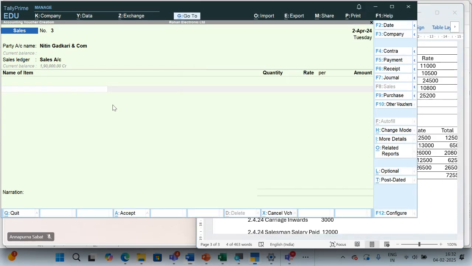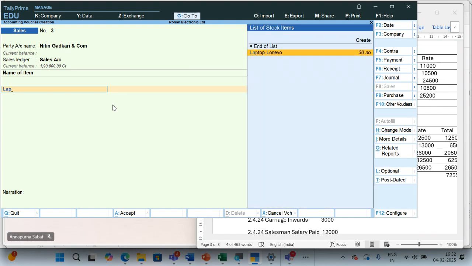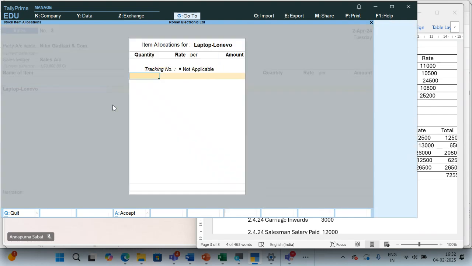Laptops Lenovo 8. I'm sure you are getting it properly. After completing this session today, you will be able to enter the transactions with inventory in Tally. I'll transfer this example to you people also.